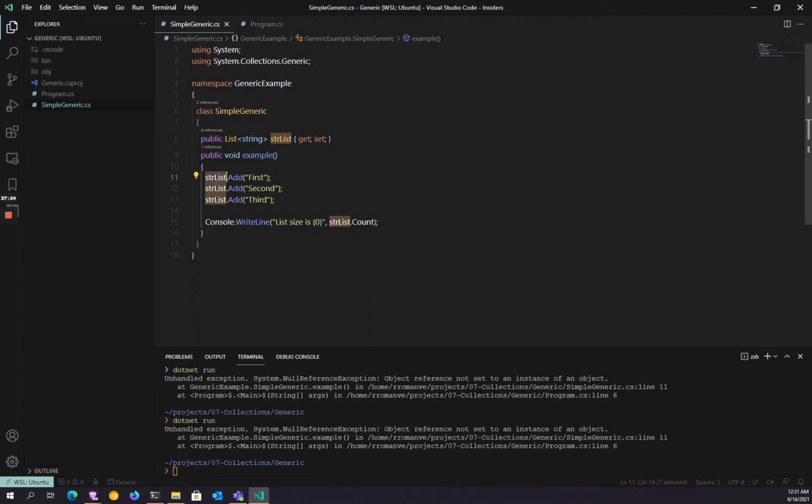String list. We can actually do a simple count the way that we saw before. That will allow us to have... it's not, oh, I need to save it.